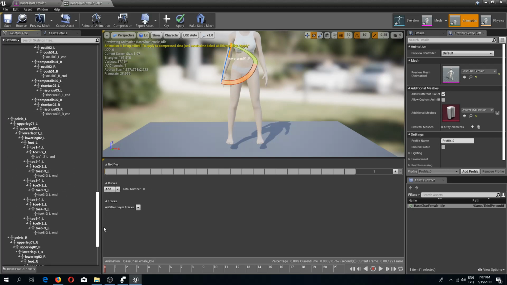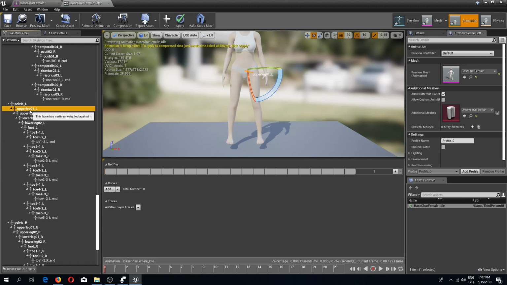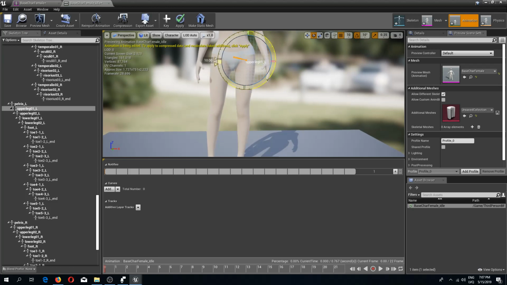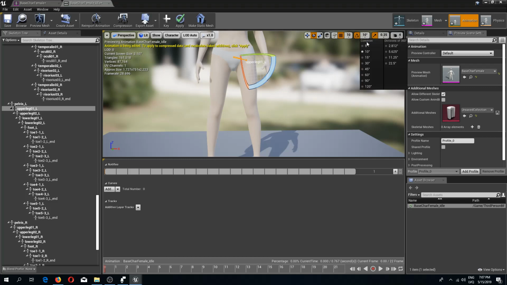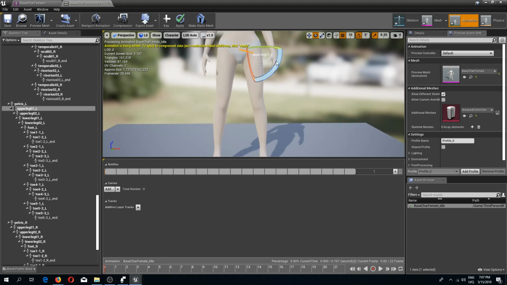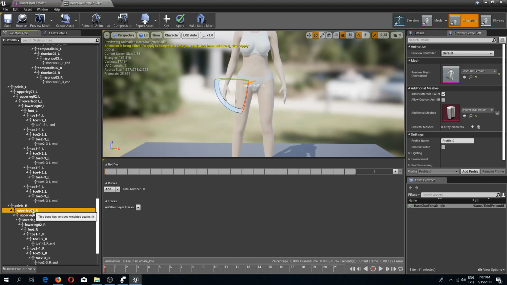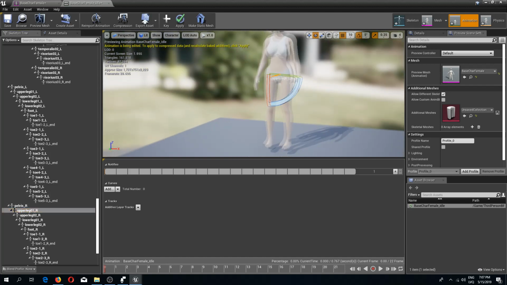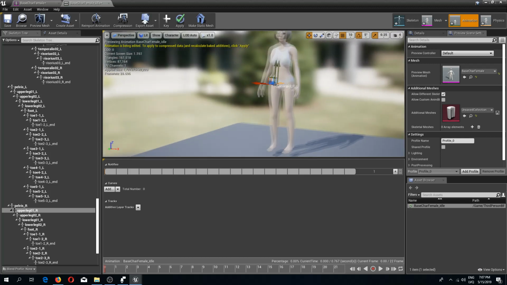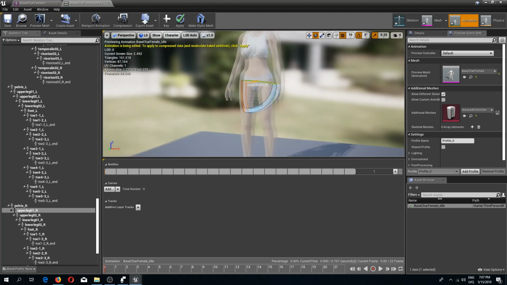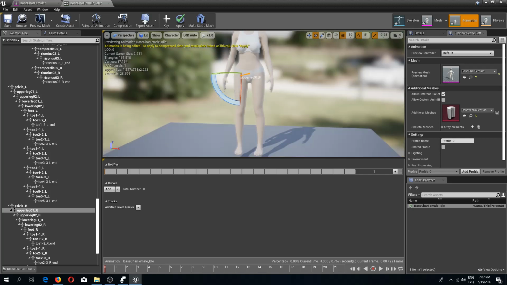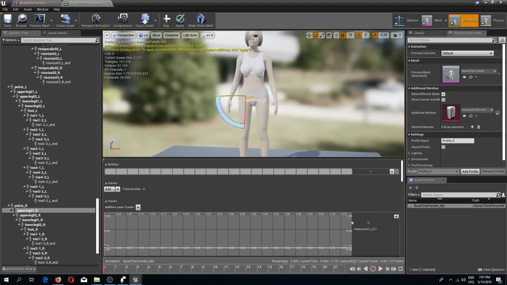So we need to look for our upper leg. There we go. That's a bit much, so I'm gonna go here, change this rotation grid snap to 5 degrees instead of 10, and this looks way better. And the other leg, there we go. So what I'm gonna do now is I'm gonna press the S key on the keyboard, and this will save our bone locations.